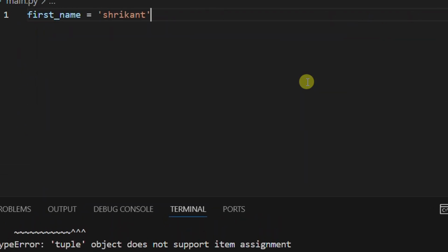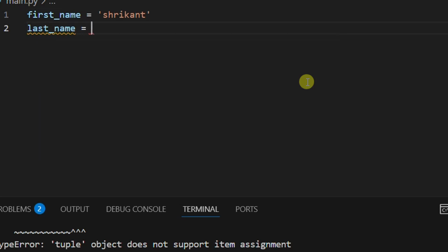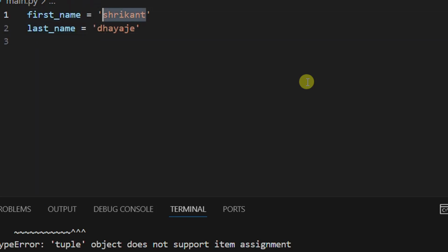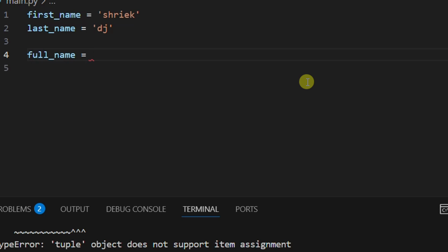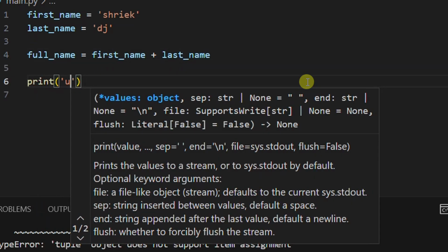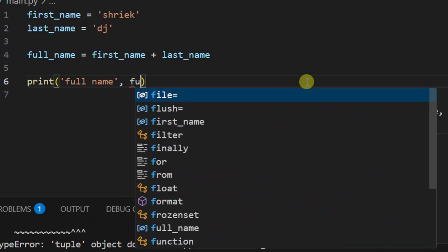Okay. Now, if I want to join some strings, I can use the plus operator. Here I'm going to join these strings, full name as first name plus last name, print full name.